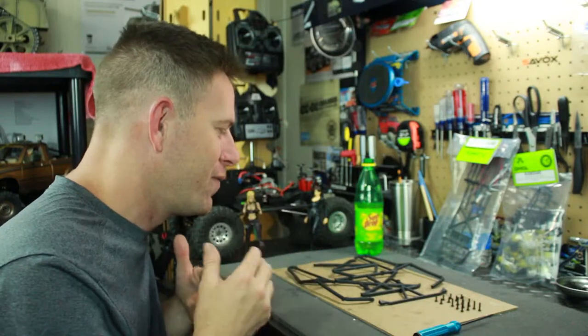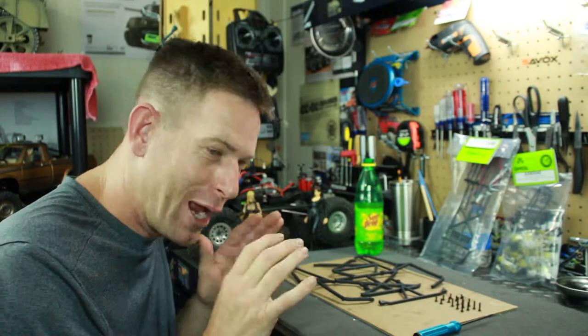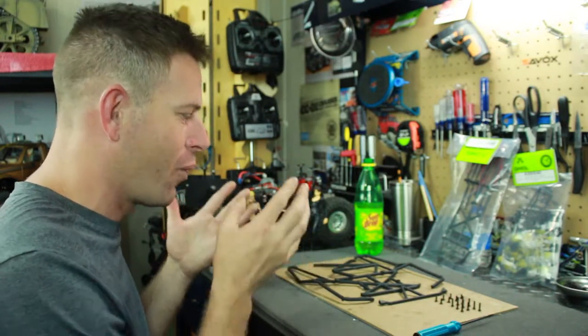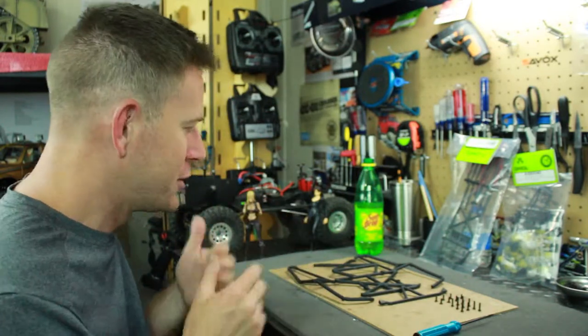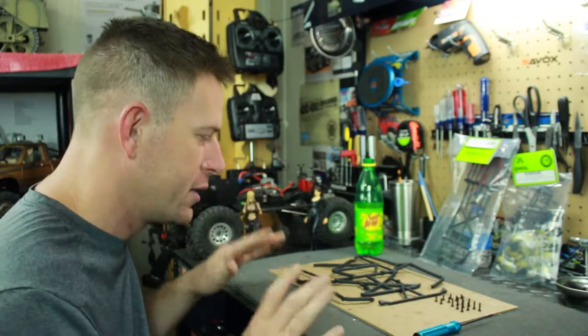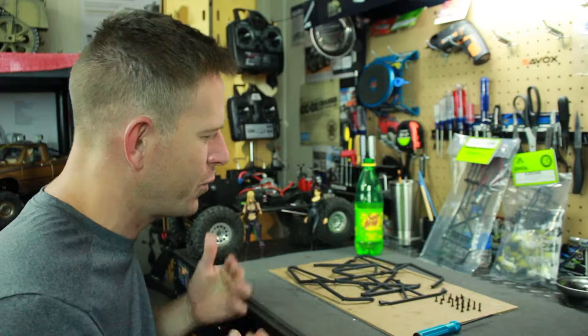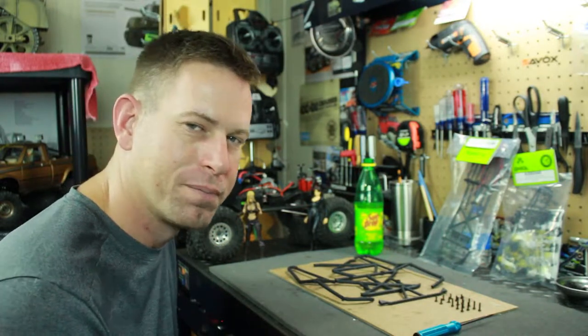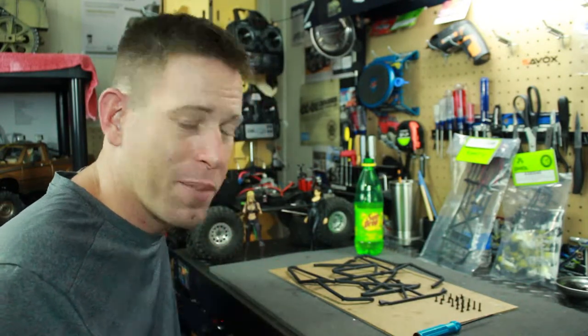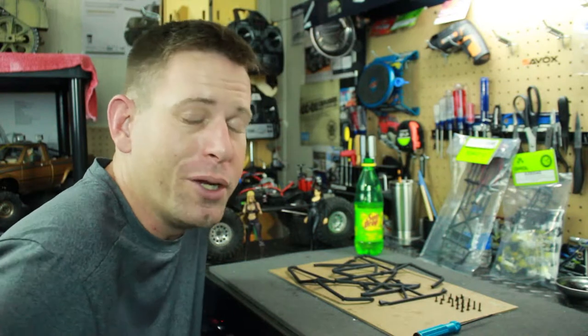I do not understand that area at all. So I kind of have to figure out what screws go where and all this good stuff. So I will manage it. I will figure it out. I got my Sun Drop and got some tunes to play, so I'll figure it out. Or I'll just have the screws in the wrong area. Oh well, as long as it connects to the body and everything, I think we'll be good.